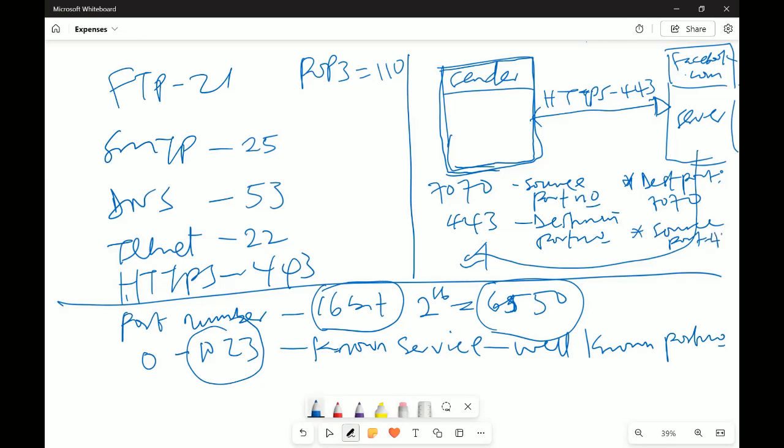Meaning Facebook is the sender in that regard, the one sending back a response to the sender. So that when this message gets to the sender and reaches the transport layer, they'll be able to know that this message is for us. I once generated this 7070 port number, so it is for me, and they can continue to push the message. The sender can easily receive the message. So that's the purpose of a port number.